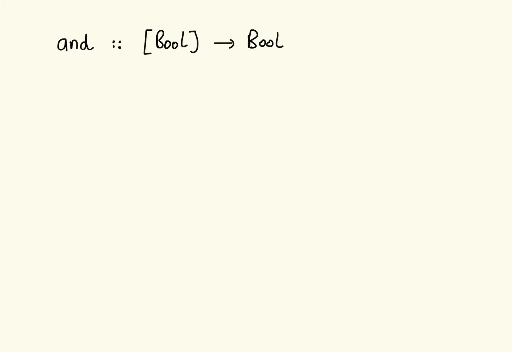So let's have a couple of examples of this first of all, and then we'll figure out how to implement it. So an example would be if we start up GHCI and get the little prompt, and then we AND together a list with all true values, say 3 copies of true, then of course that's going to give back true, because what logical AND does is it takes a list of Booleans and it only gives back true if every one of the Booleans in the list is true. So in this case we've got 3 trues, so we're going to get back true.